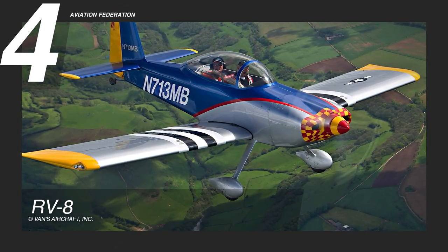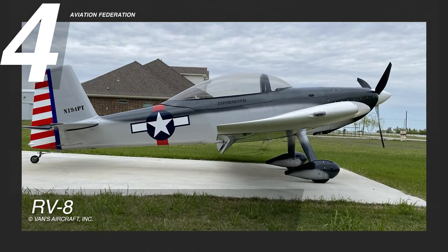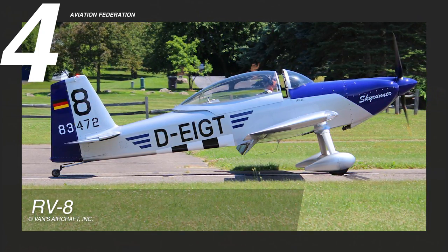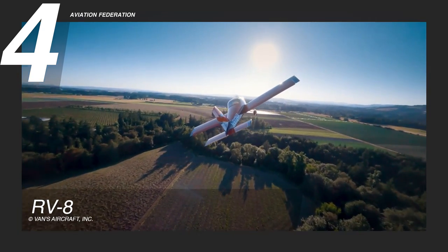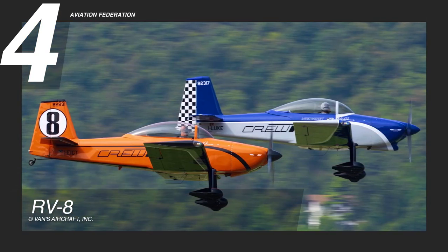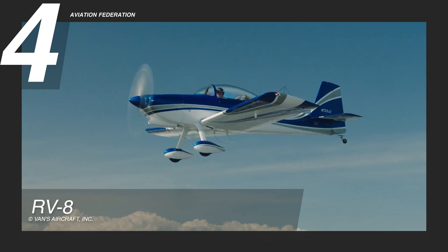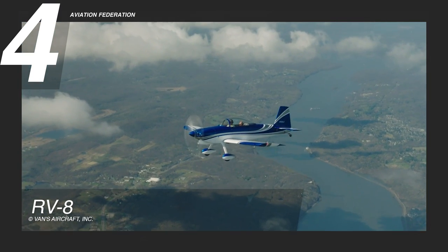Cruising at number 4 is the RV-8, with its excellent long-distance and aerobatic capabilities. The RV-8 spans over 21 feet or 6.4 meters and over 5 feet or 1.73 meters high, with a total wing area of 116 square feet or 10.77 square meters. At best, it reaches up to 220 miles per hour or 354 kilometers per hour, with an average cruising speed of 189 miles per hour under 55% power and 8,000 feet or 2,438 meters. It can fly as far as 817 nautical miles or 940 miles within the same conditions, with a ceiling of 21,000 feet or 6,400 meters.